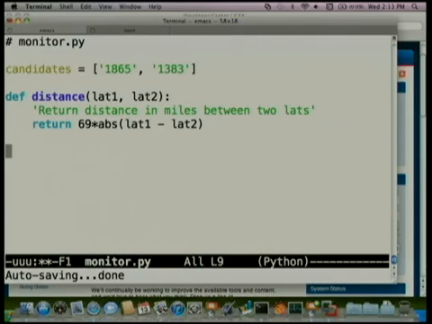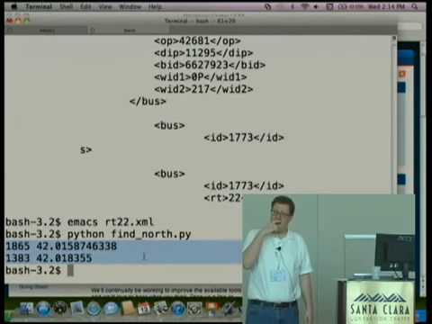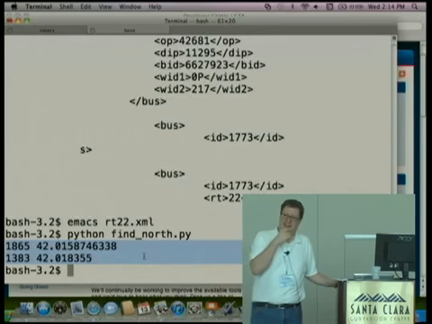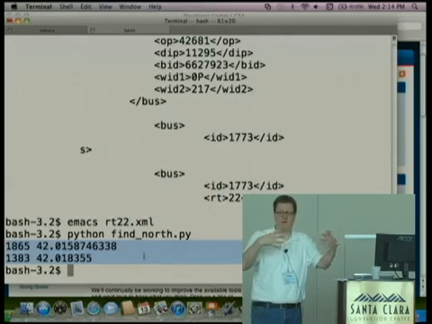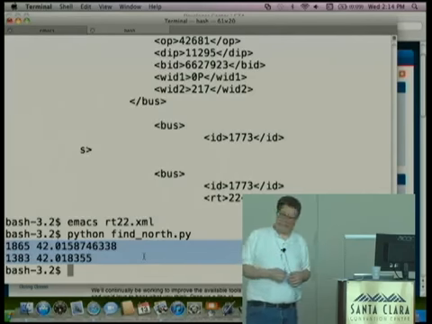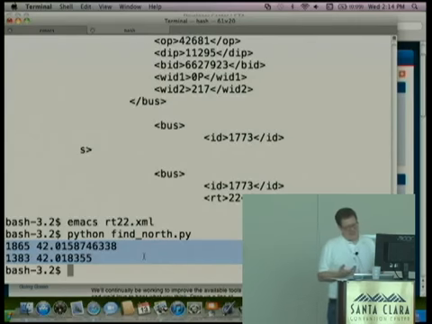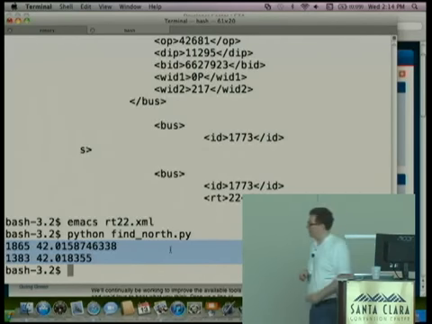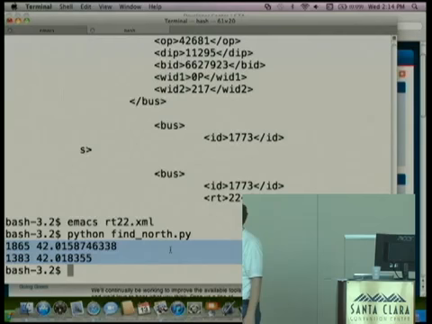So if you want to do a distance calculation, do that. We actually saw these things on a map, and we asked which one he was most likely on, based on how far they'd gotten from my office in the time it took us to realize he'd forgotten it and query the system. You kind of have to make a judgment call on that. Maybe monitor both. Maybe just monitor the one that was closest to the office at the time you pulled the data down. Here, 1865 was probably the closest one. Maybe that was the one he was riding.